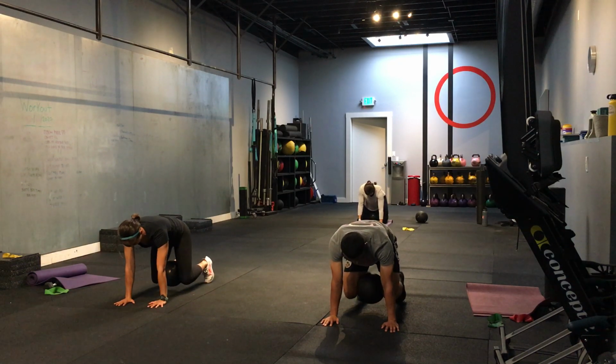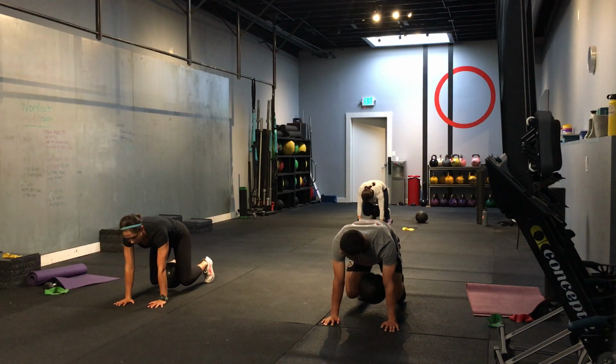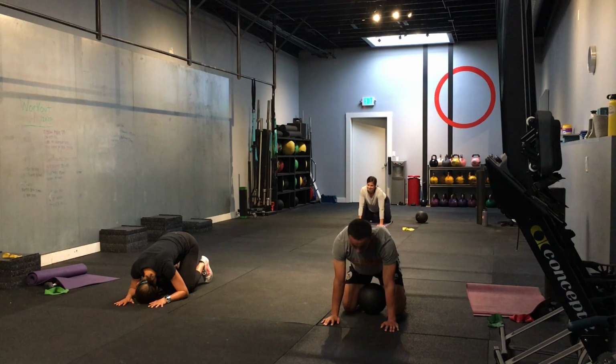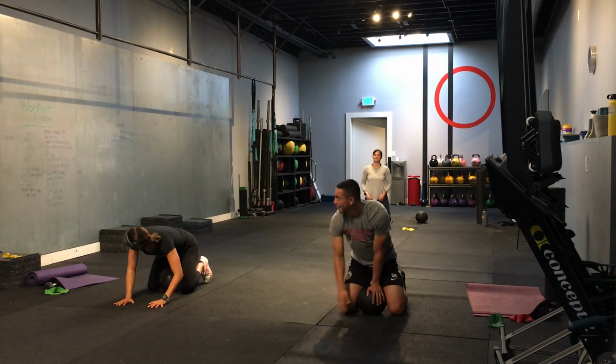You can just hold in that position. Your knees are hovering over the ground. Wrists right below your shoulders. Squeeze, squeeze, squeeze. You can just give it a constant squeeze or you can pulse it. And we have 10 more seconds. Oh, good. Rob is there too. Good. I hope you have two balls to squeeze between your legs. And that's time.